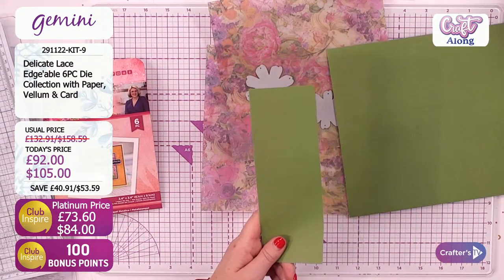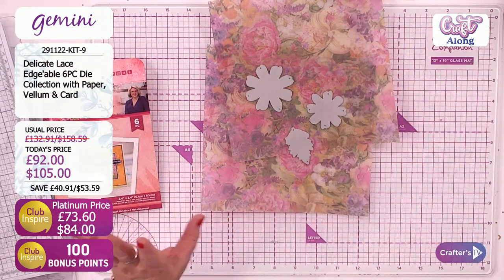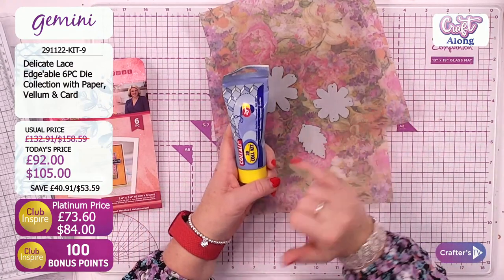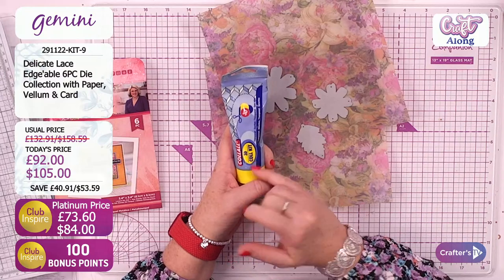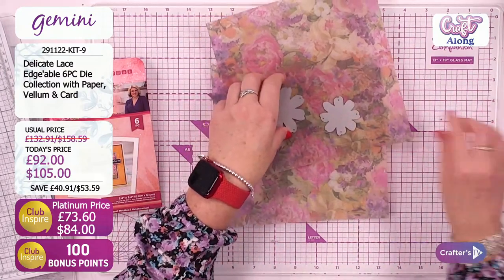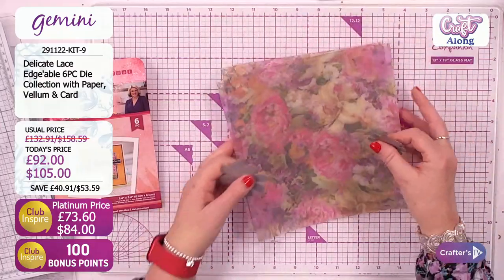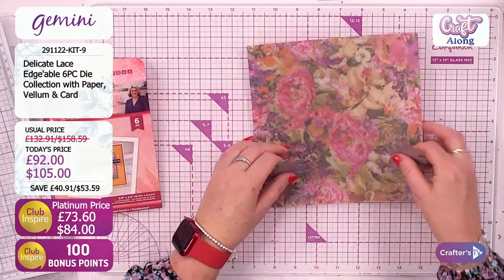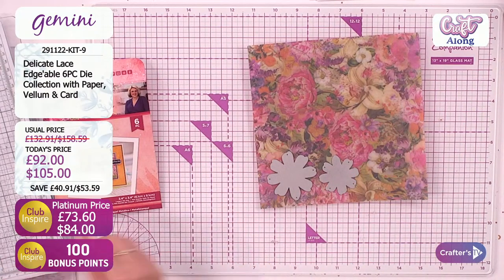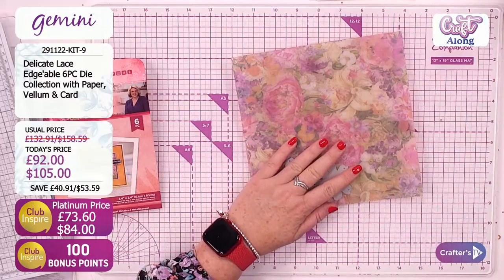Now, I've been heating up my glue gun, but you can also use your tacky glue, Kalau, or your 3D glue gel. So the choice is yours of how you want to do it. For quickness, I'm going to use my quickie glue gun because I think it's a really good one to use. And then all I'm going to do is pop these onto there, and I'm going to cut two out at the same time. In fact, I feel like I'm being wasteful because I don't need that.